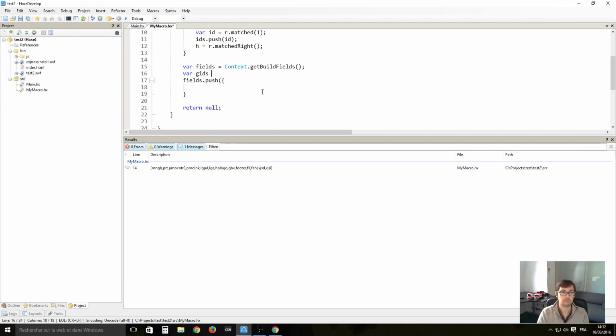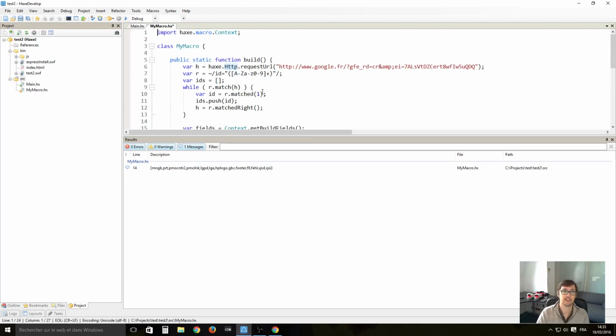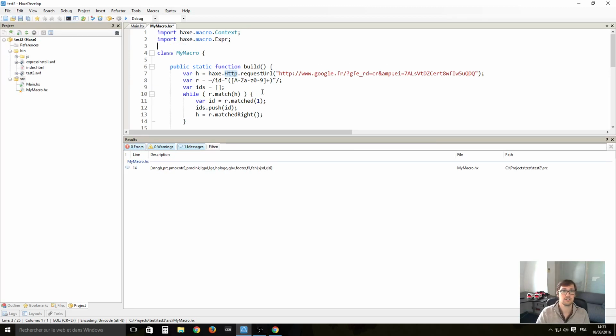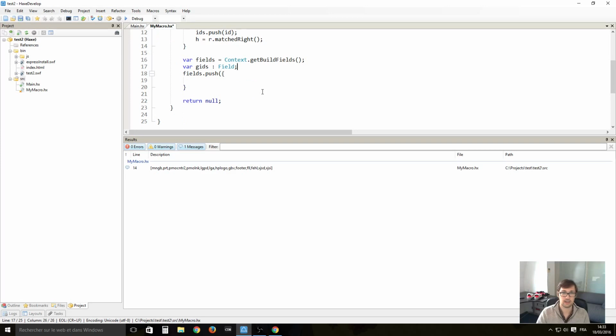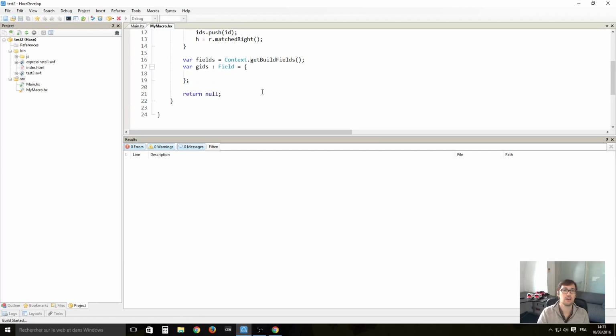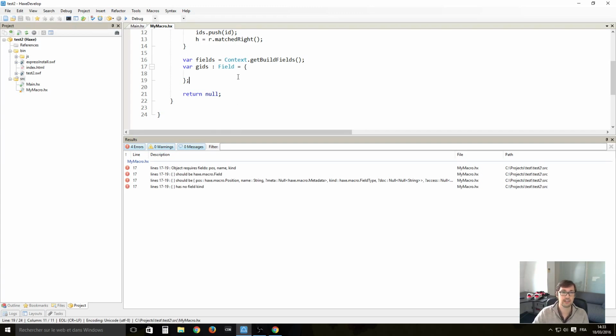So it's a X macro. Well, it's a field. Let's import. Yeah, it's complete right, but let's import it. Okay, so it's a field, and it requires a few things. It requires a name, so we'll name it GIDs.